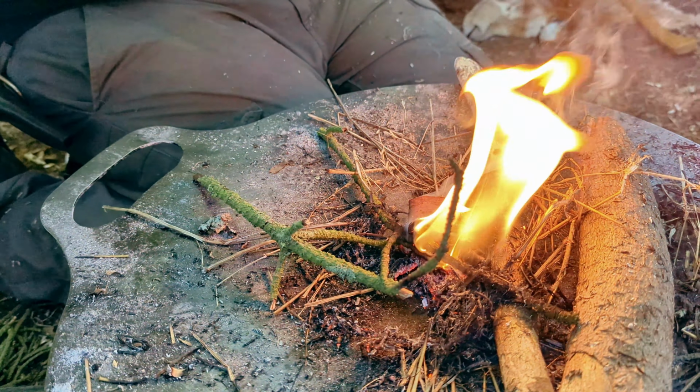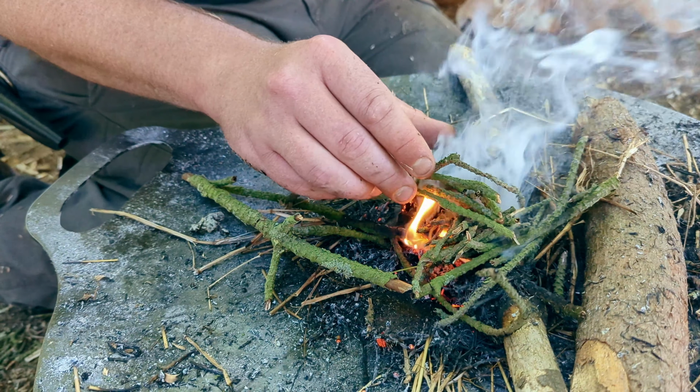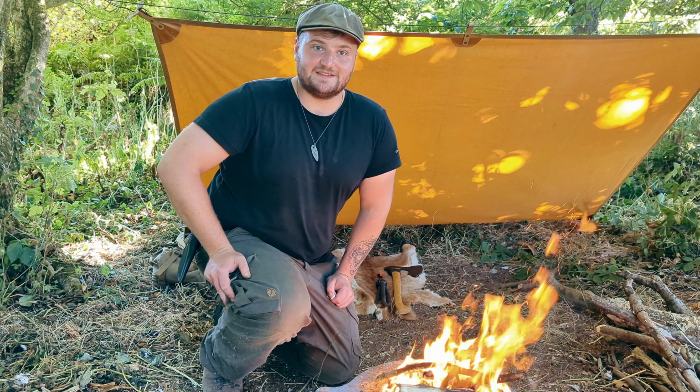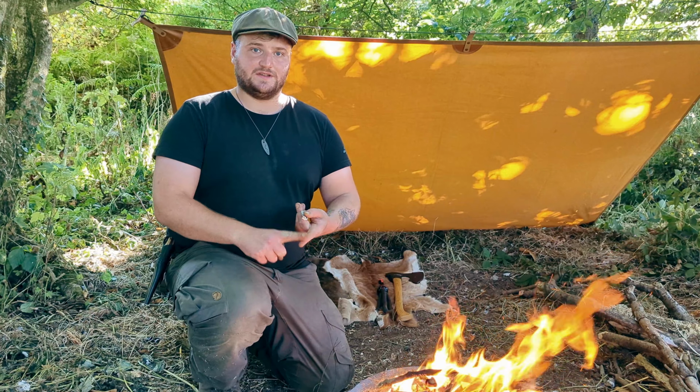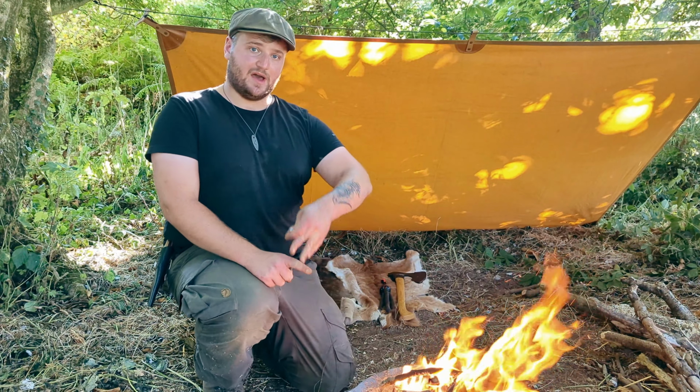There we are. That took a lot more than it should have done to get that going. Well, lucky I had some birch bark in my pocket, I tell you. So the grass bundle that I had was made up of goose grass, straw, and just normal grasses that I found in a farmer's field on my hike today.